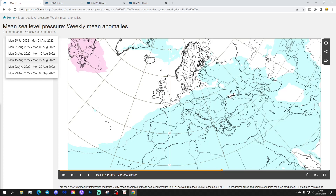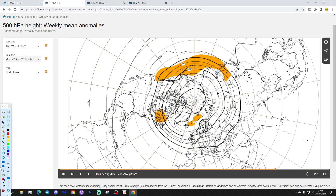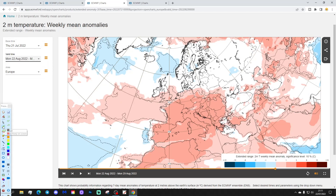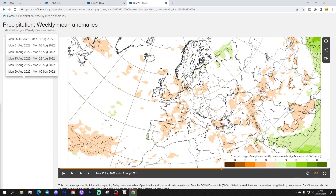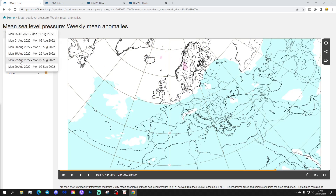Week five covers the 22nd to 29th of August — and actually this update is going to reach into September, which is a surprise. There's a lot of low pressure to the south, perhaps a very weak hint of a Scandinavian high, but it is a very weak signal for northern Europe. The 500 millibar height anomaly shows a little bit of northern blocking in the Norwegian Sea, but otherwise very weak signals overall. The temperature anomaly for the last week of August is a bit cooler to the north but still rather on the warm side for England and Wales. Precipitation might be a little bit wetter to the north and west — but a weak signal.